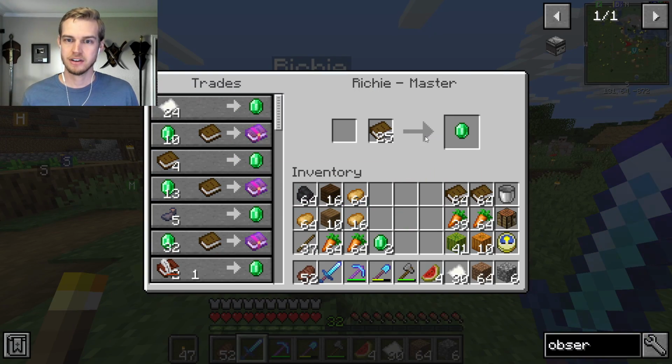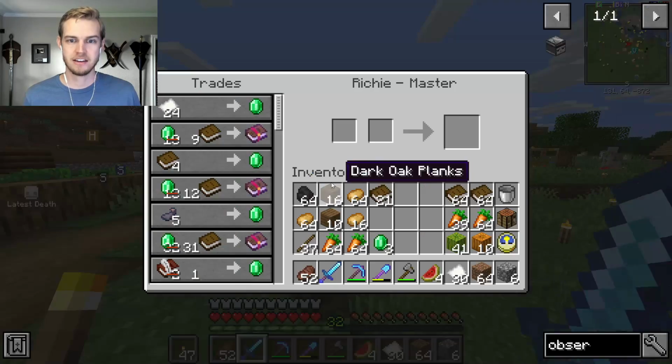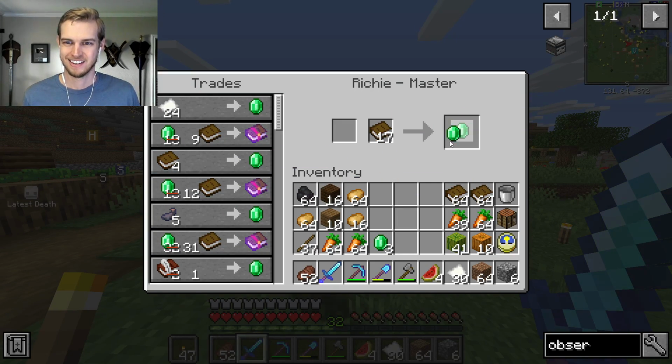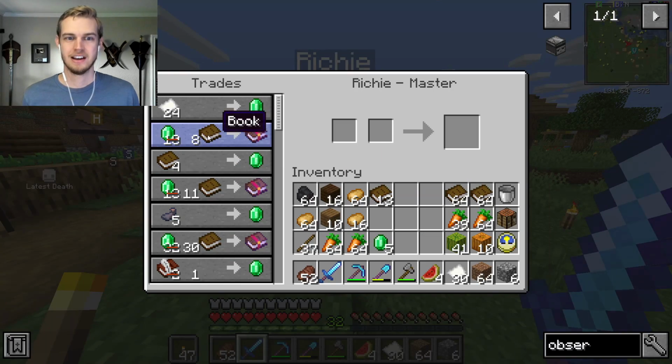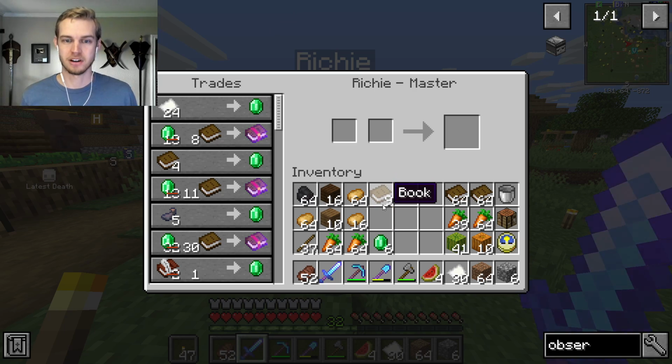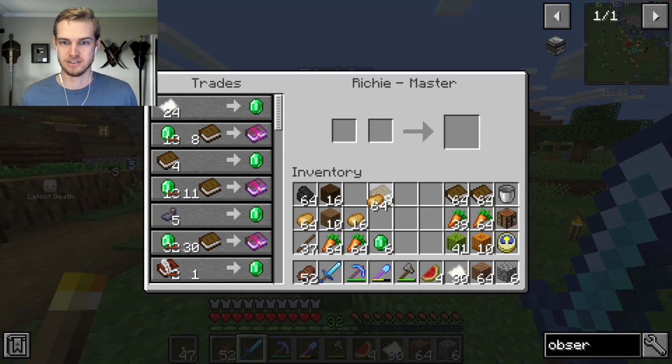Come on, dude. We're friends. You like me. Oh, come on. You got too many books, huh? Too many books. I'm just going to keep doing this because I'm pretty confident that he's going to give me a discount and only charge me 3 books per emerald here pretty soon.